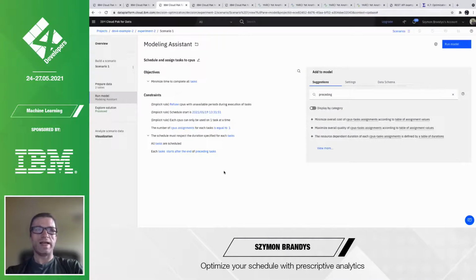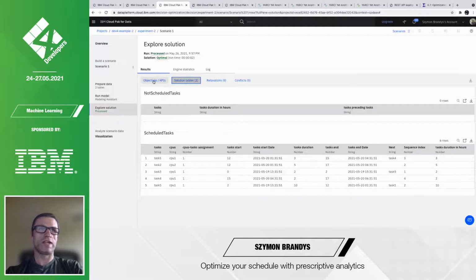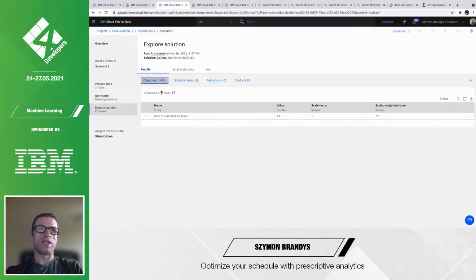And right now, if I run the model, well, it's already run, so it doesn't make sense to waste time. So again, I'm getting solution tables, objectives. This combined objective, by the way, I didn't mention, but this is basically the number of days for all tasks to run.